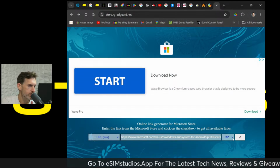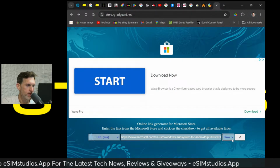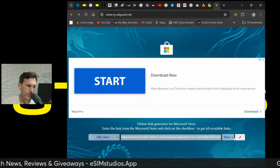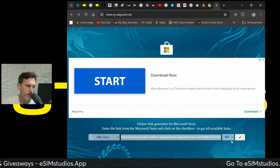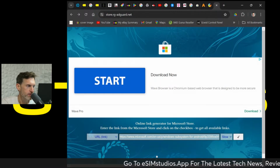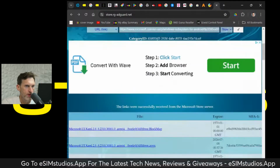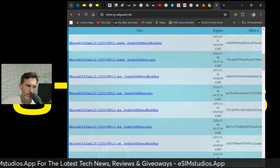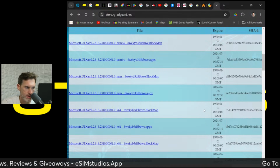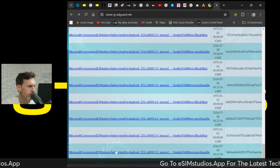Now, here's the key. On this drop down, you want to select slow. You see where it says slow now? For whatever reason, don't ask why, but you're going to hit slow. It defaults to RP. Make sure you select slow and simply search for that link, right? So, it pulls out a long list. Now, again, what we're doing is we're installing the program Windows Subsystem, and I'll show you what to do after that. So, very easy. Scroll all the way down, and that's the latest one right here on the very bottom.